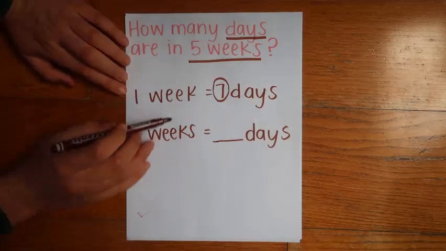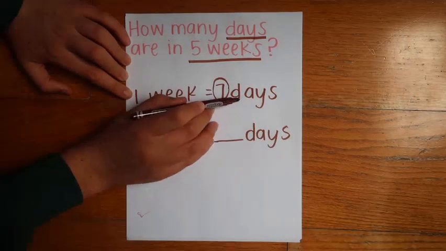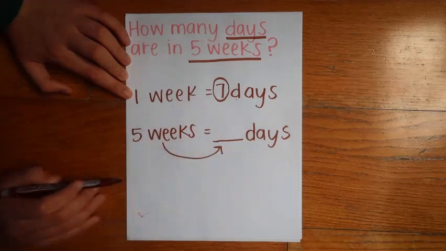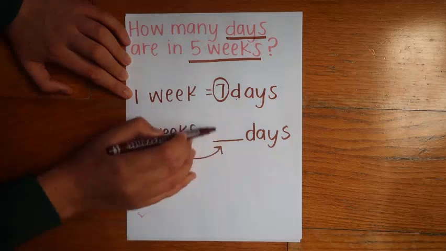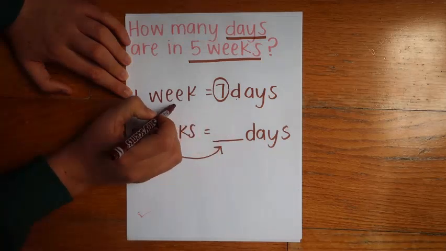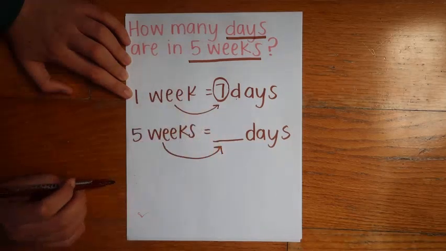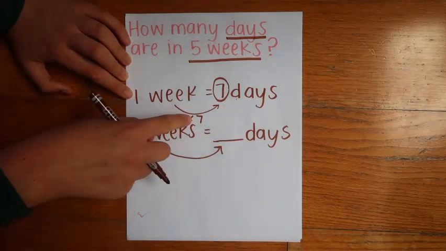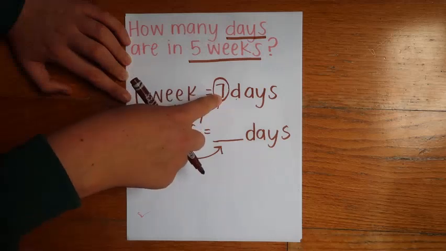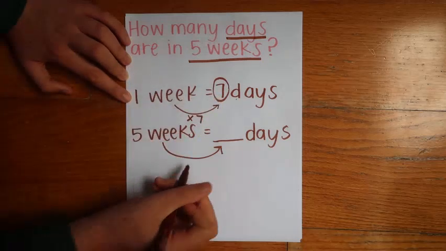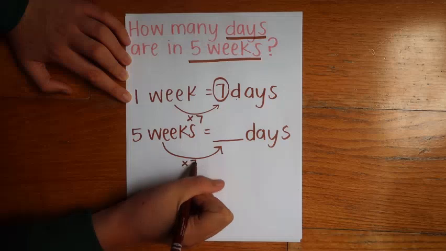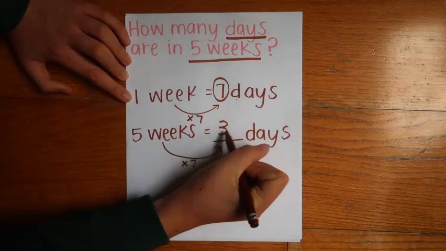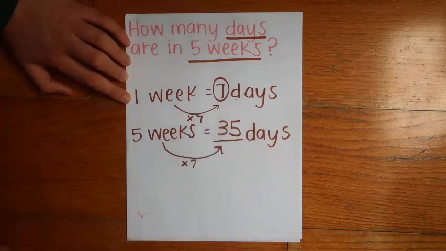Okay, so as I go from this to this, I have to go from 5 weeks and bring it to 7 days to figure out what that missing piece is. This is going to tell me that I need to multiply by 7. 1 times 7 gives me 7. So in order to do this part, I would do 5 weeks times 7, and that should tell me my days, which would give me 35 days.